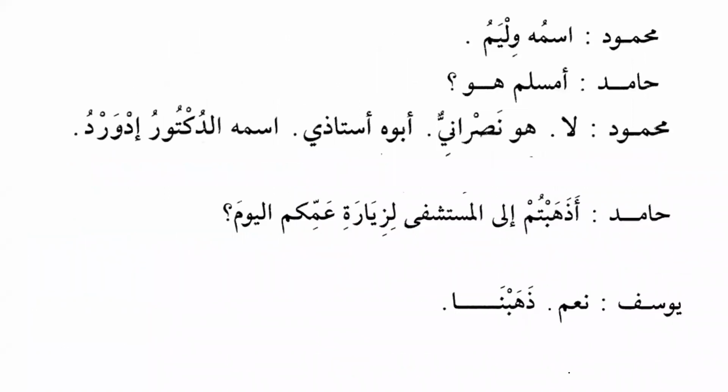Let's move on. Mahmoudun ismuhu Williamu. His name is William. Now you can see that William is also mamnu min as-sarf. It's a diptote. Why is it mamnu min as-sarf? Because it's a foreign name. So whenever we have foreign names, like non-Arabic names, they are also mamnu min as-sarf. So that's why they do not accept tanween.